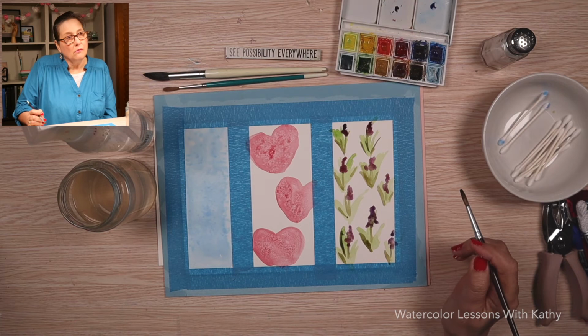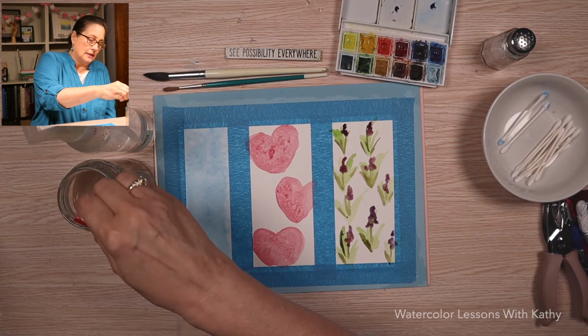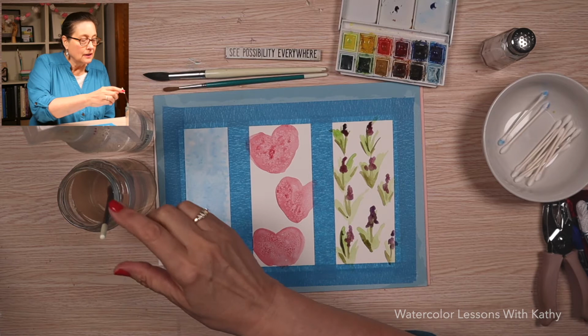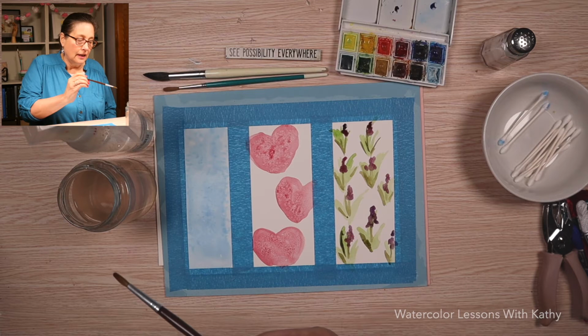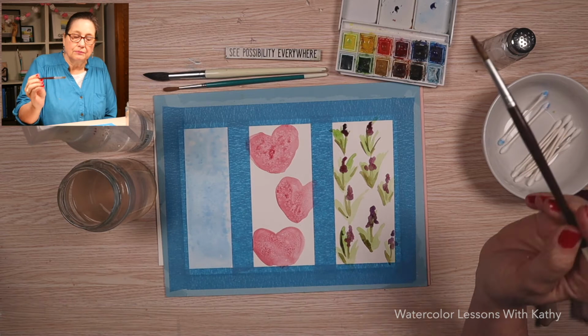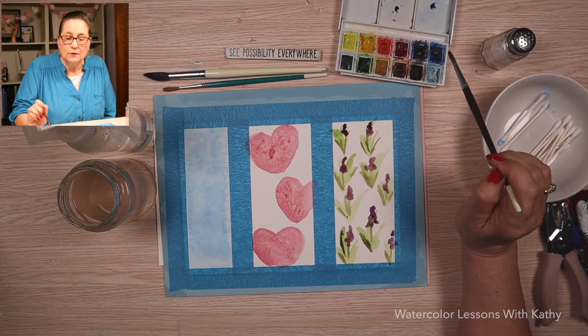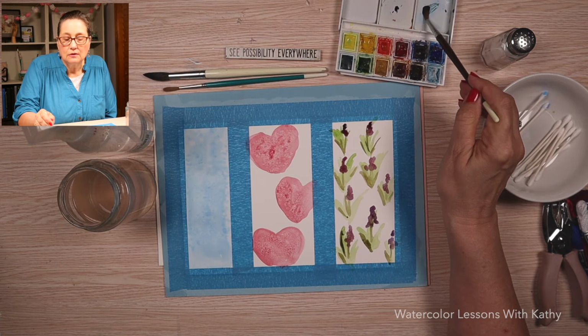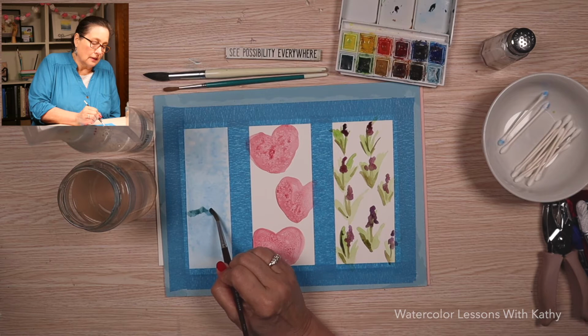Okay, now let's go back to the first section here. And this reminds me of sky. So let's take our round with pointed tip brush and make a mountain here and some water here. And the mountain is going to be darker in color. So let's take our intense blue and add some burnt umber. And make a mountain kind of line there.